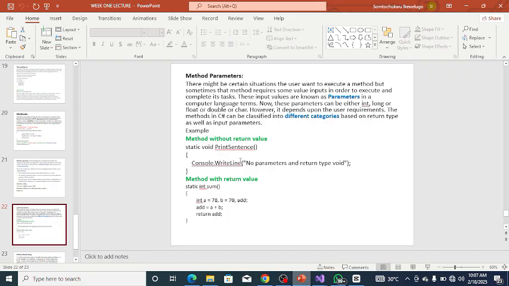It just prints a line, no parameters, and return type void. Now this one has a return value, which is int: static int sum, int a, b equals 0, add, and add is equal to a plus b, return add.